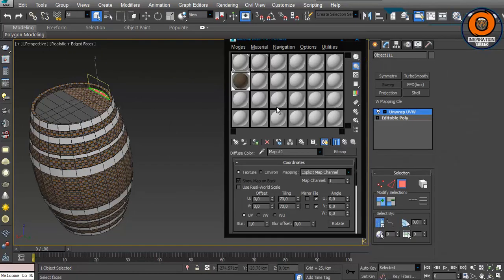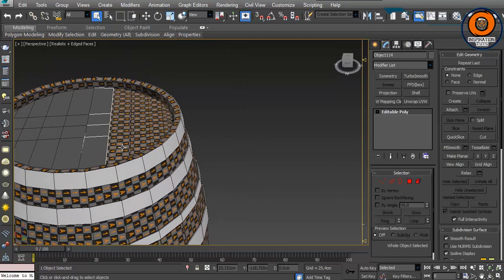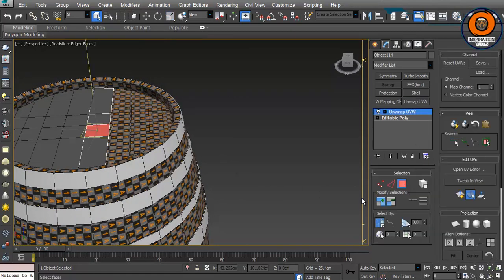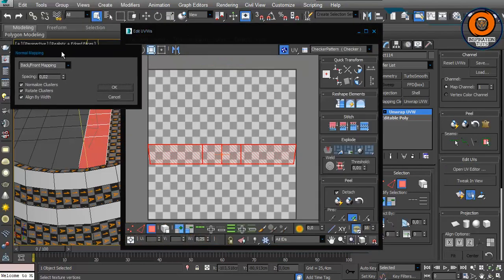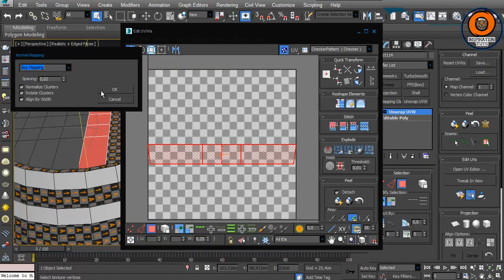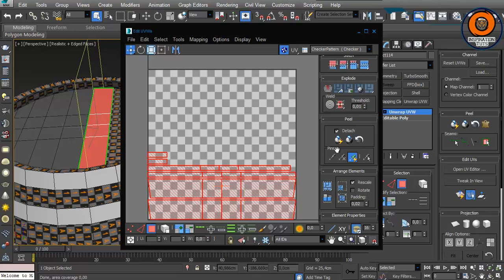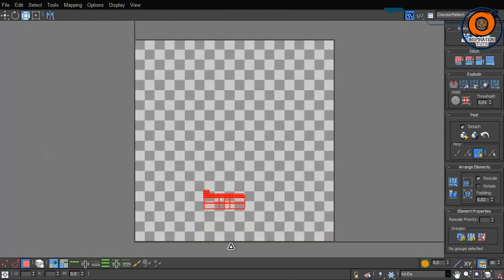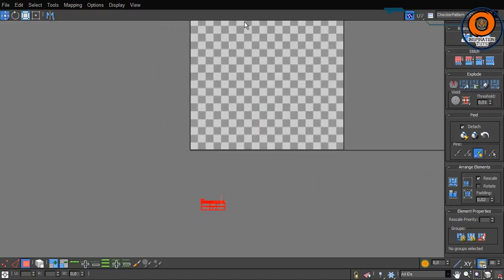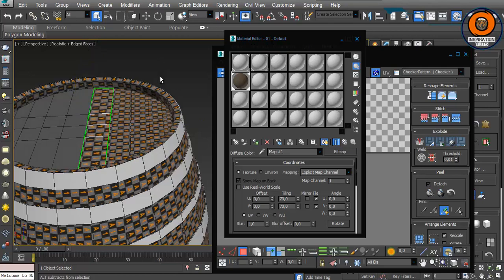Okay, now we're gonna do this one here. Mapping, normal mapping, and box mapping. Okay. We're gonna apply the checker texture right there.